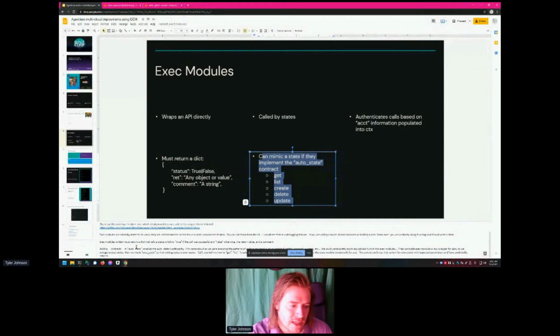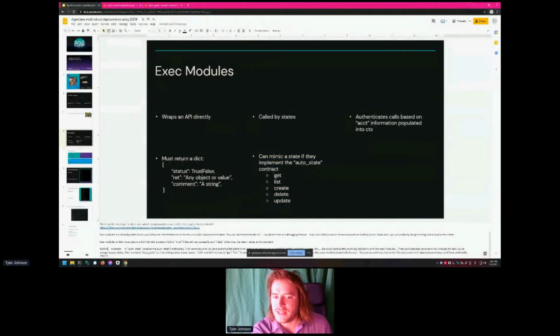And so what that became is if in an Idem exec module, you have these functions and you implement the auto state contracts, Idem will dynamically transform that exec module into a state. So that's a lot of magic that happens in there. But the contract enforces that your get function has specific parameters, that it returns a dictionary, formatted like this, that your list function returns a dictionary, not a list, that your create function has specific parameters and so on.